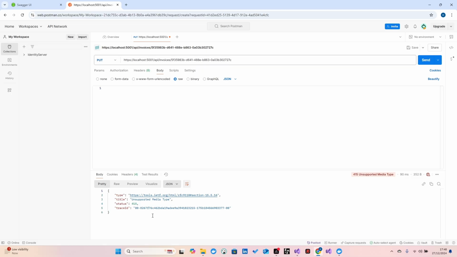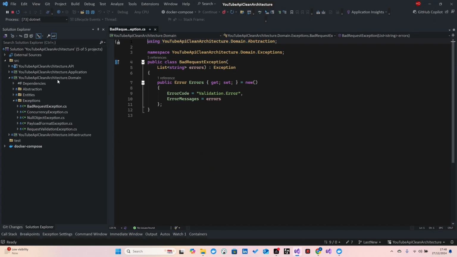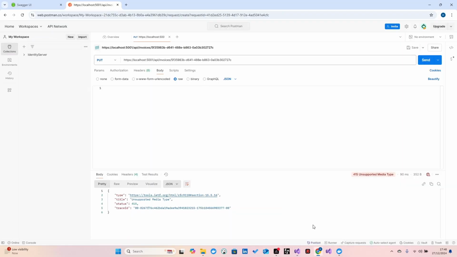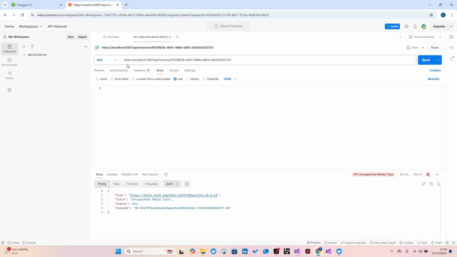Okay, unsupported media type. Did we do something wrong? Let me have a look quickly. Unsupported media type. Alright. Where is my Swagger documentation? Yeah, here we go. API invoices, invoice ID put. This is put.